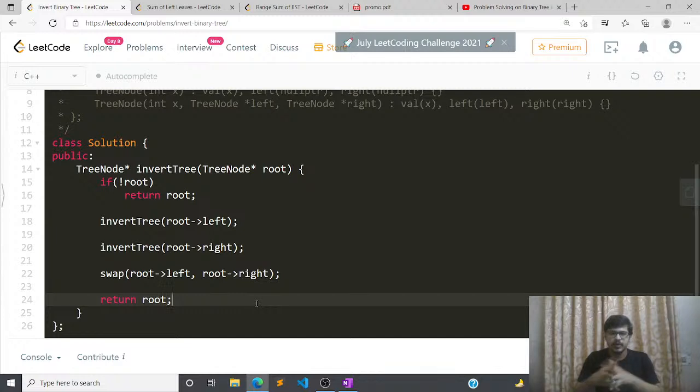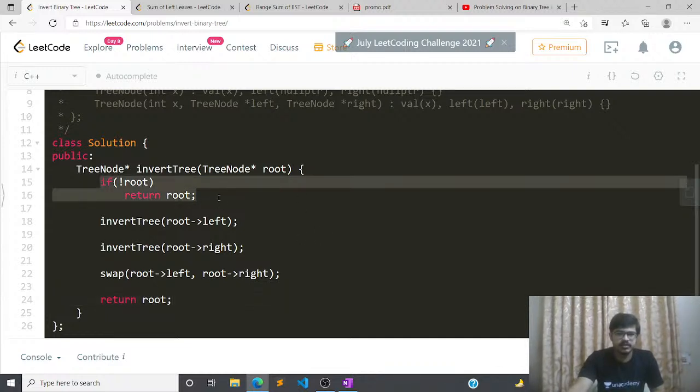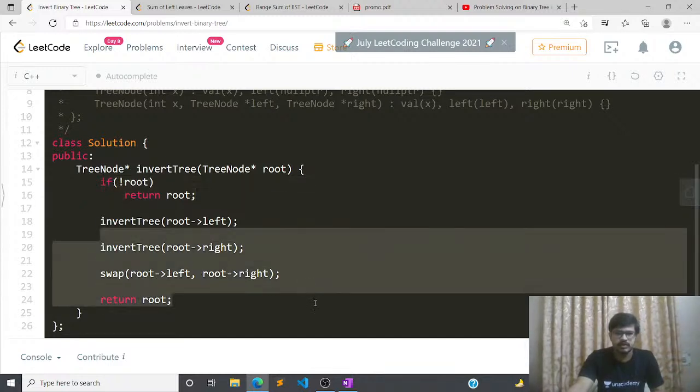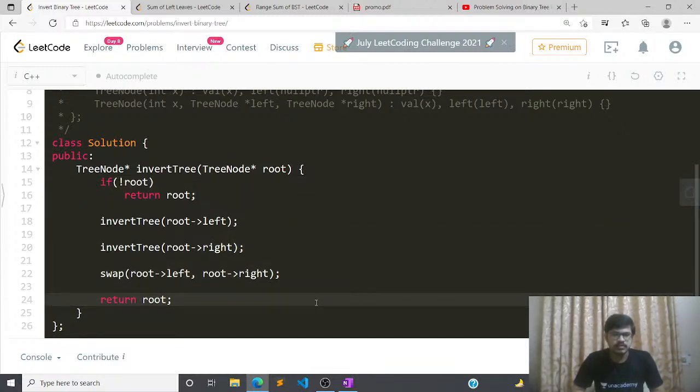So this is how we can invert a binary tree, a famous interview problem, but it is pretty simple to solve. So if you have any doubts, you can tell me now. This is the base case for the recursion here, and this is the procedure. So if this is clear, then we'll go to our next problem for today.